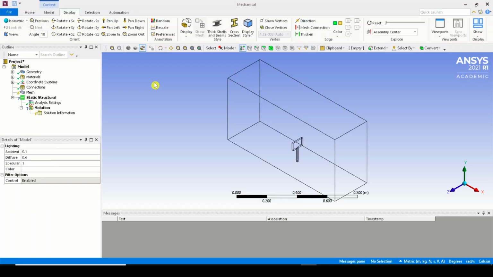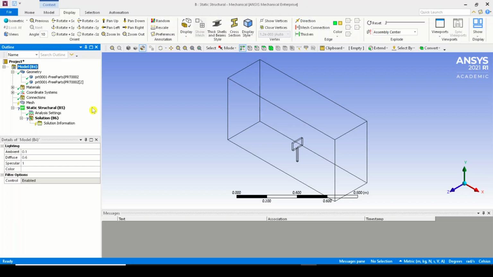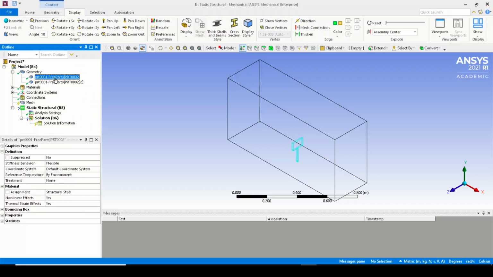Now you can see that the complete domain has been imported over here, and in the structural analysis we do not require this outer domain. So I will be going to this model tree over here. In that we have geometry, and I will be selecting the outer one. So you can see the outer one is being selected.